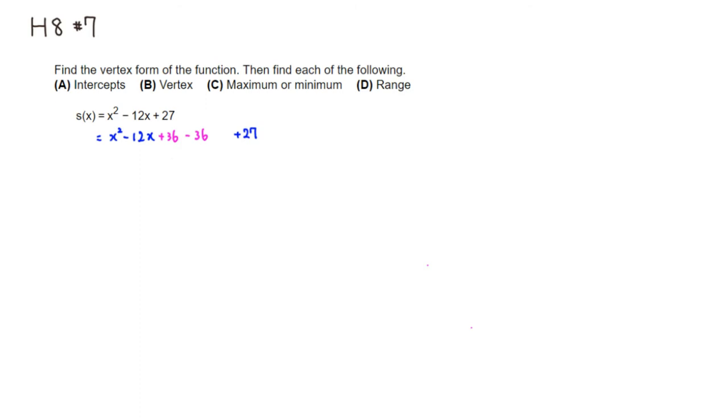That way we can group the first three terms together, and then we can complete the square. It's going to be x minus, always the half of the number, so negative 6, squared. You can double check, this is exactly the same thing as those three terms. Then we can just combine negative 36 and the positive 27, so it's going to be minus 9. So that's in vertex form. Let's type it in.